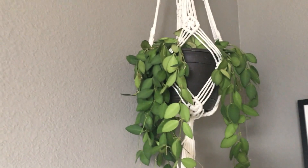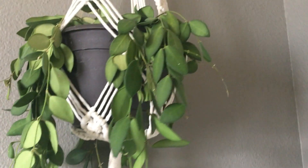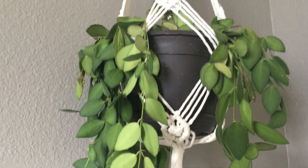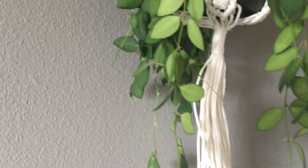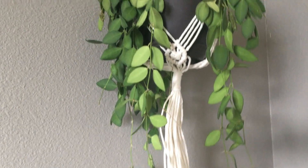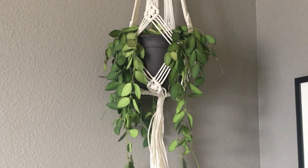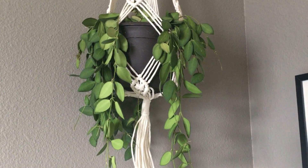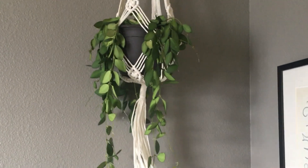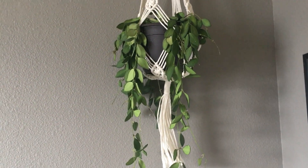Up above that I have my Hoya SP Affinity Bertonii, which is looking a little bit sad. I love the look of hanging plants, but I hate taking them down and watering them, so sometimes this one gets a little neglected. You can see a couple of dying leaves and I've had to take out a couple of strands. It may not be getting enough light in this position. I'm going to keep an eye on it — if you want me to do a video about the signs I look for when deciding to move a plant, I'd be happy to do that.